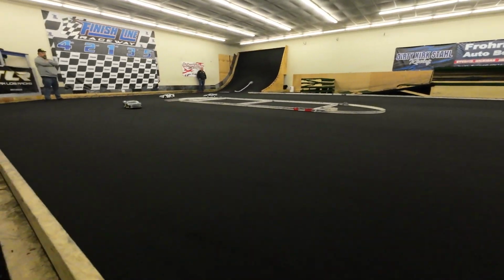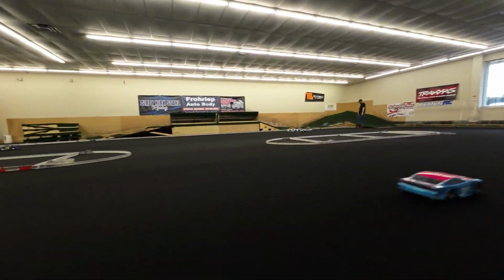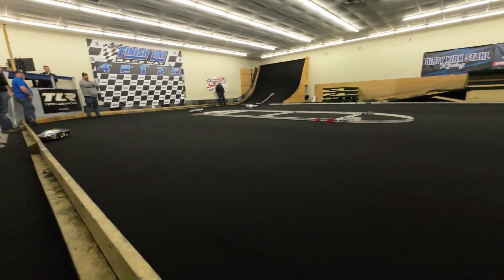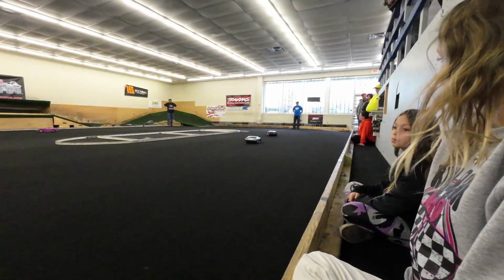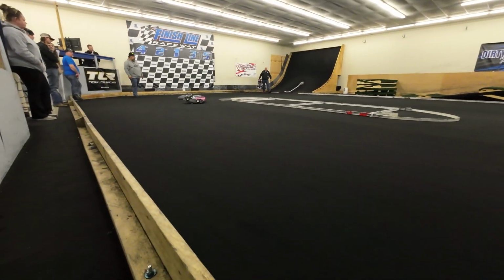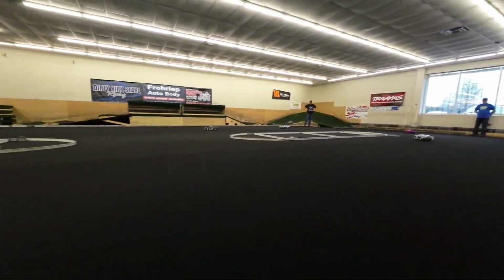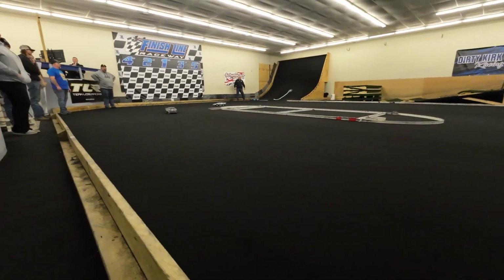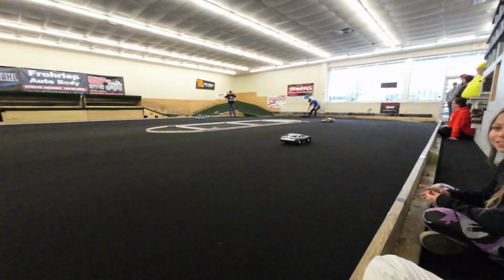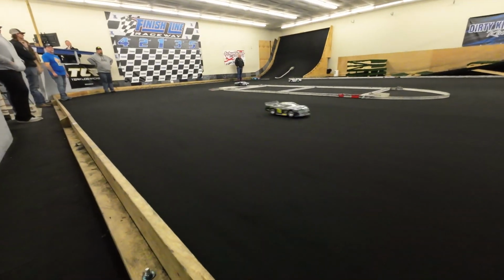Zane right now sitting fourth. We got Justin in third. Bruce sitting second. Ooh. Zane catching up to Bruce here. I'm sorry, Bruce actually leading. Brandon was in second. I think Brandon might have taken the pass during all of that mess. Let's see next time they call out if Bruce is still ahead.